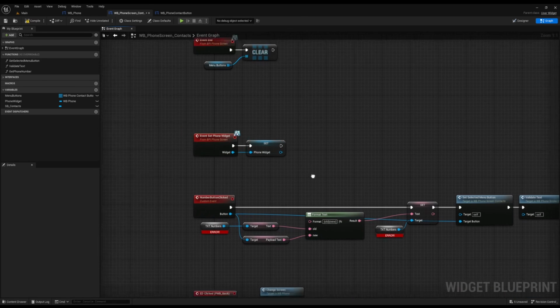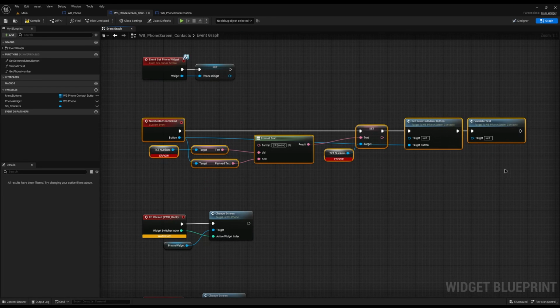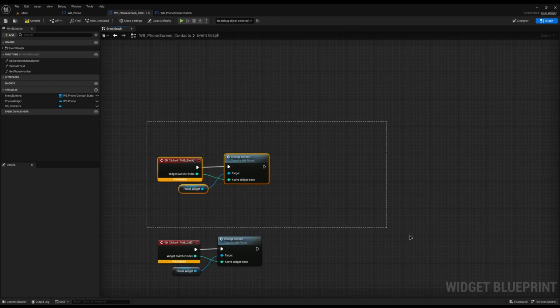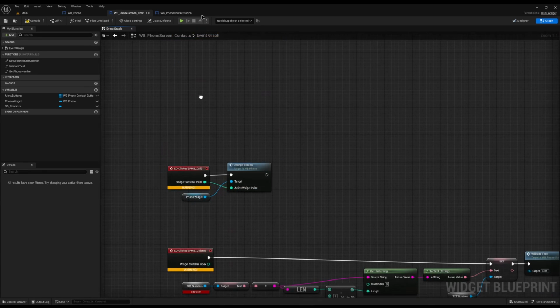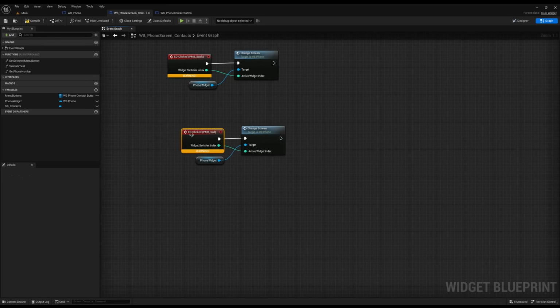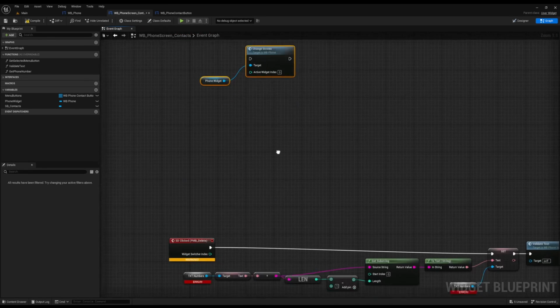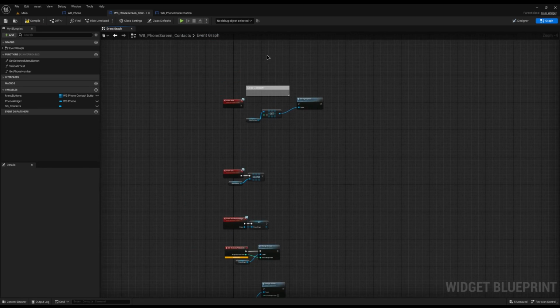We've got setting the phone widget, which is correct. We're okay with that. We've got actually clicking the number button, which we don't need anymore, so we can delete all of that. We've got the back button, which we will add back in shortly, so let's keep that alive for now. We've got the call button, which we are going to need, but we're going to actually delete the call part because we need the change screen for later. And then the delete part, we don't need still, so we can just get rid of all of that. And that is pretty much the structure.